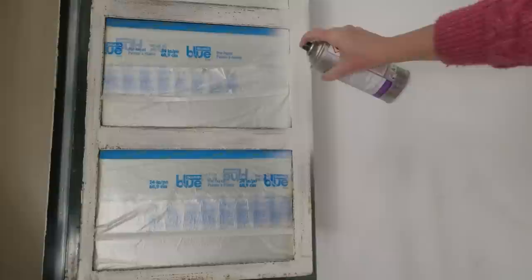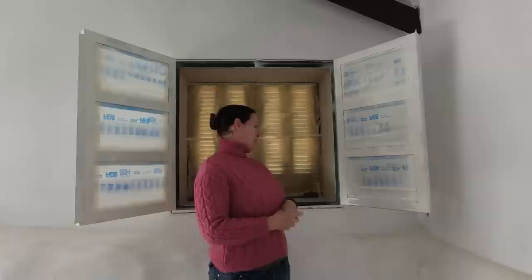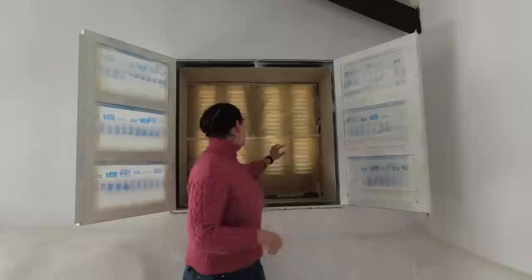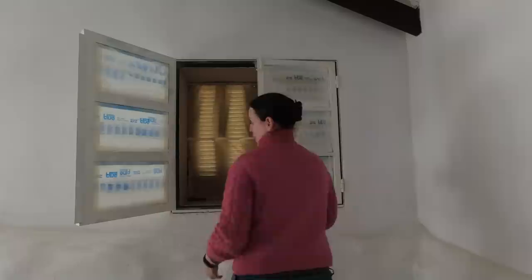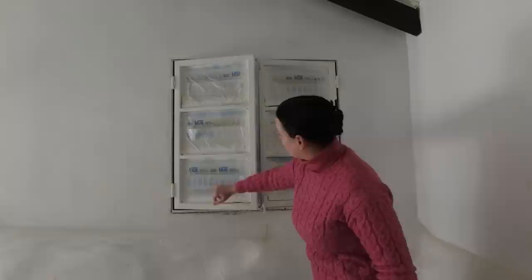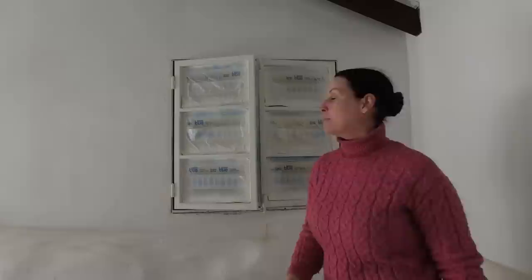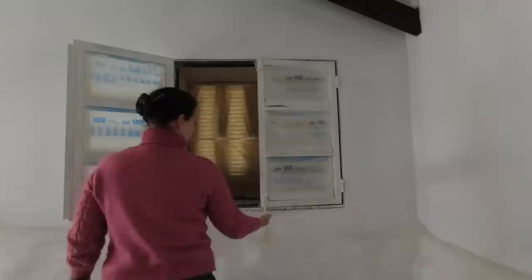I've just finished the first coat — it's basically a primer, rust treatment, and paint all in one. I had just enough to do the windows on that side and this side. I taped this up because it's quite windy and it's just to prevent the wind from coming through here. The first coat is on. I think I need to do at least one or two more coats because as you can see, as it dries the rust is definitely still peeking through. But it is a treatment and it is the first coat — I think it will go away with more coats, hopefully. Already looking better though.